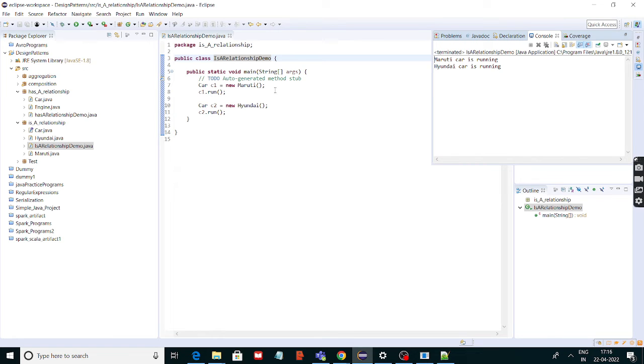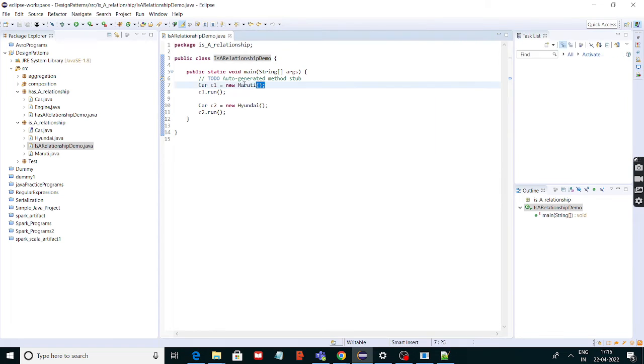One thing we have to observe here is that in this statement we are creating the Maruti object and assigning that reference to the parent reference. Only if it is an is-a relationship can we do this. Otherwise, we can't do this.